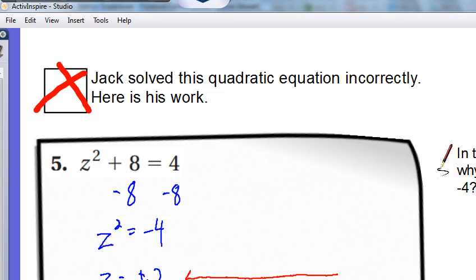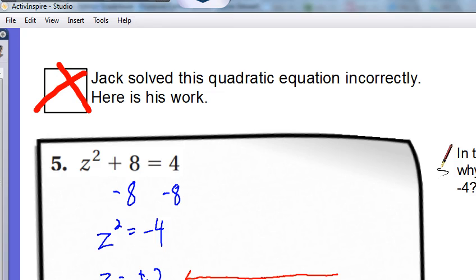Okay. Well, is that true anymore? Are there no numbers you can multiply by themselves to get negative numbers? Imaginary numbers, yeah, imaginary, i. No real numbers, right? Plus and minus 2 are both real numbers. So that's one thing. You can't multiply them by themselves to get a negative number.